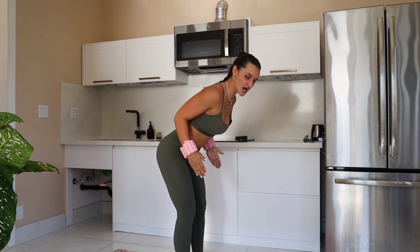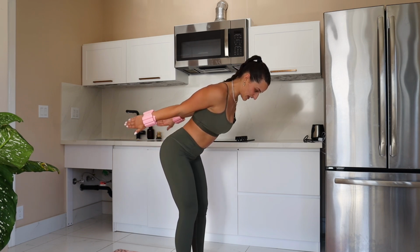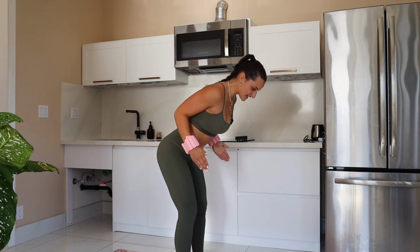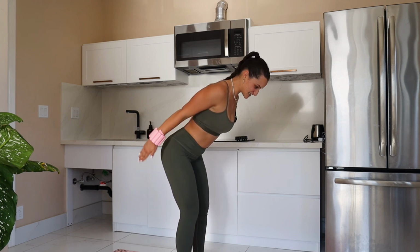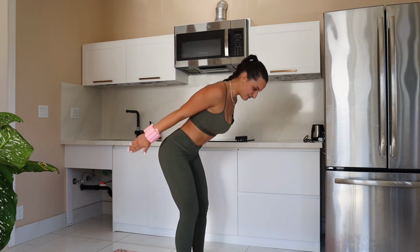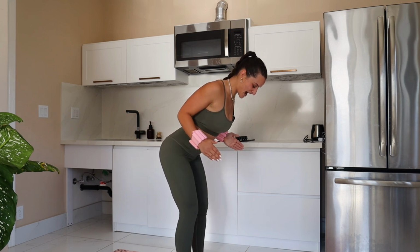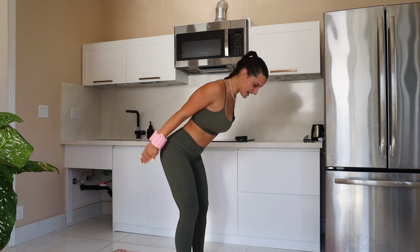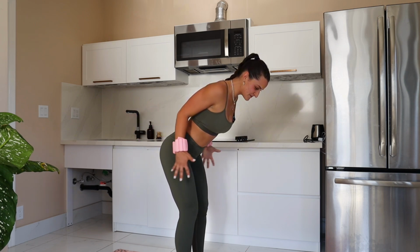So I'm gonna come to just the mid-range of this motion and then squeeze at the top, keeping those elbows narrow and keeping this motion quick. This is an endurance style exercise, so we're all about those reps to really build that muscle, get us that functional strength. So continue to keep those shoulders down and back, elbows squeezing in like you've got a beach ball that you're squeezing between those elbows.